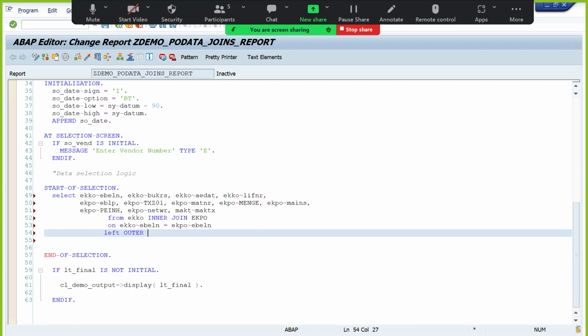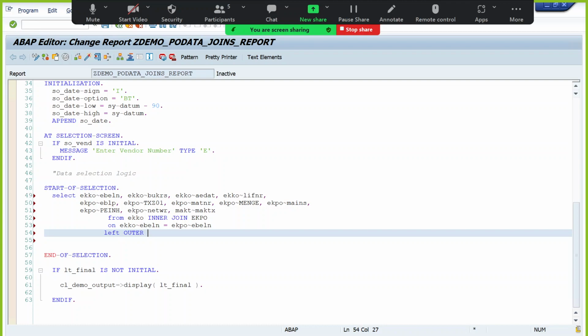So for example, MAKT is optional, that's not very important data. If it is available, select it, otherwise ignore. Then what type of join do you need to use? Inner join or left outer join? Left outer join. If the data is mandatory in all tables, what type of join do you need to use?